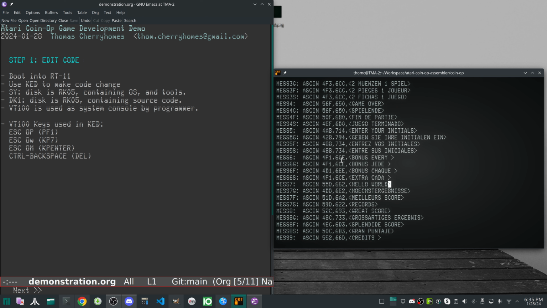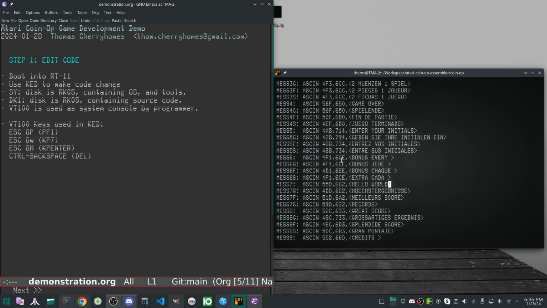Now that we're done, we need to inform the editor that we want to exit, saving our changes. To do that, we need to press the PF1 key. Now, there is no PF1 key on a modern PC keyboard. This is a VT100, and it's sitting here on the right on the keypad. I have to simulate this by pressing its escape sequence by hand. In this case, the escape sequence for PF1 is escape OP. Be sure to type capital OP.